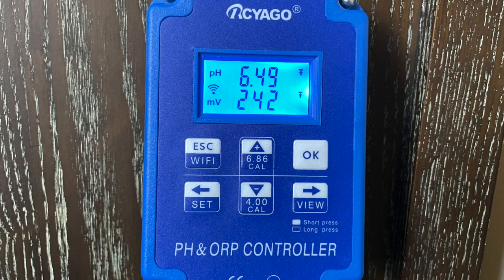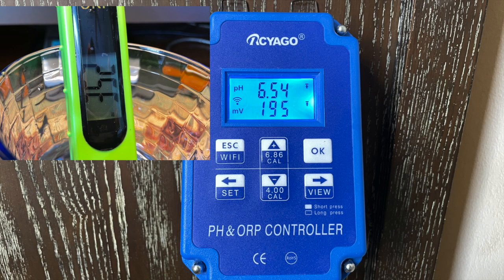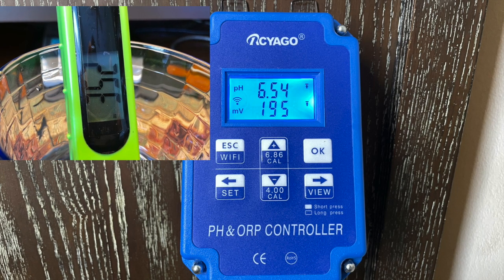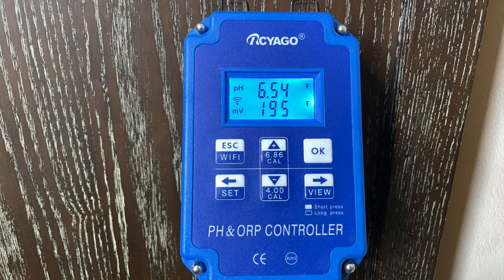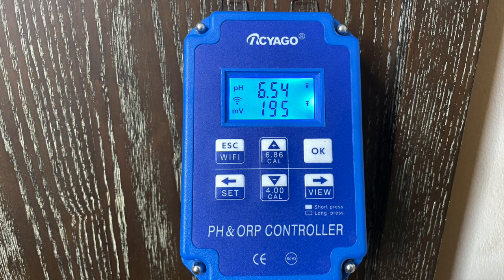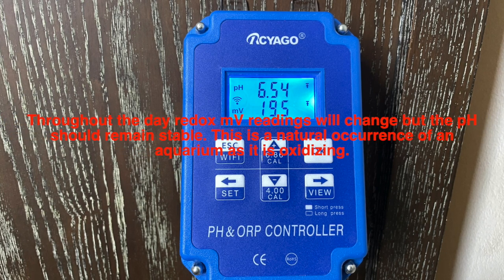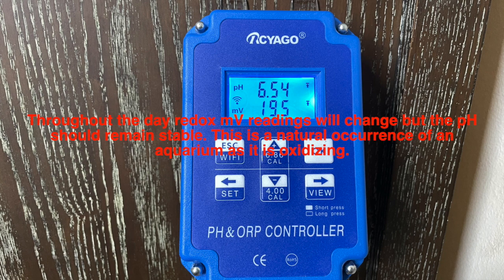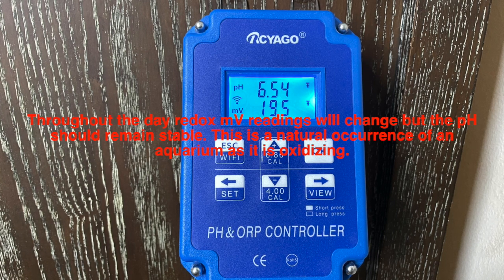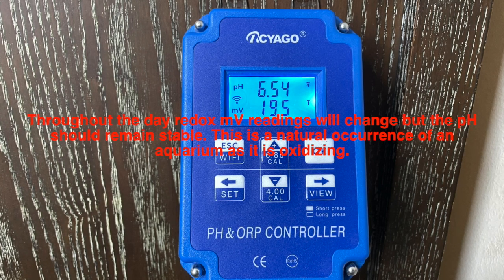This is not a tool that maybe everybody would want. You may want the basic meter like I showed you in part one. This is a more advanced tool for people who have 55-gallon, 60-gallon aquariums and bigger. At its price point, it can give you information about what's going on in your aquarium. There's nothing wrong with technology — I like tech stuff. To me, it's just another tool to tell me what is going on in my aquarium and why it is doing so well, or it may even tell you why it's not doing so well.